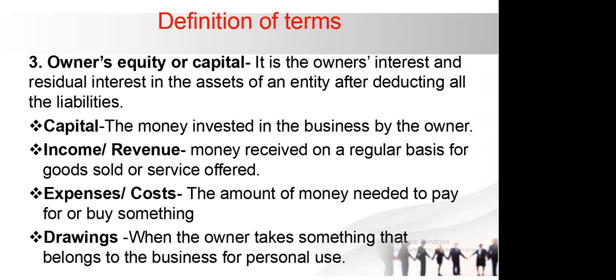Then we've got the income, or sometimes they would write the revenue, sometimes they would write the sales. That is the money that you receive from conducting your operations. Suppose you are in the selling of groceries, you sell your 10 kgs of rice, you receive an amount of money, that is income, or that is revenue. That belongs to the owner, but the owner cannot take it now. He can only take it at the end of the financial period. So of course the business owes this amount to the owner, but the owner can only take this amount at the specified period of time.